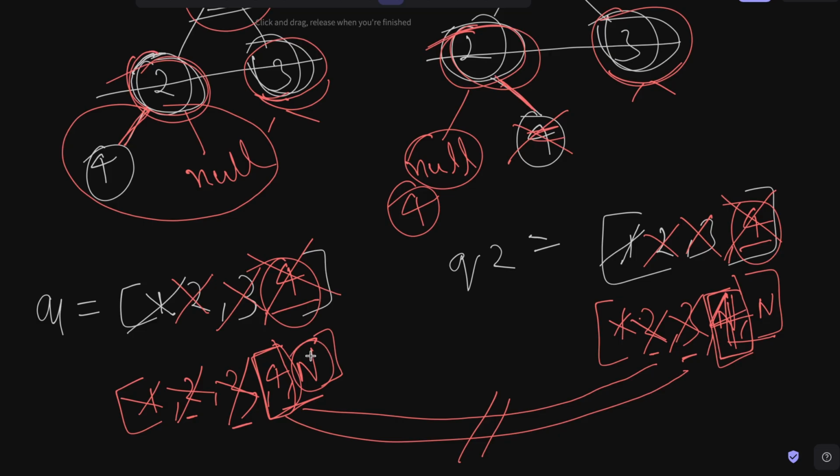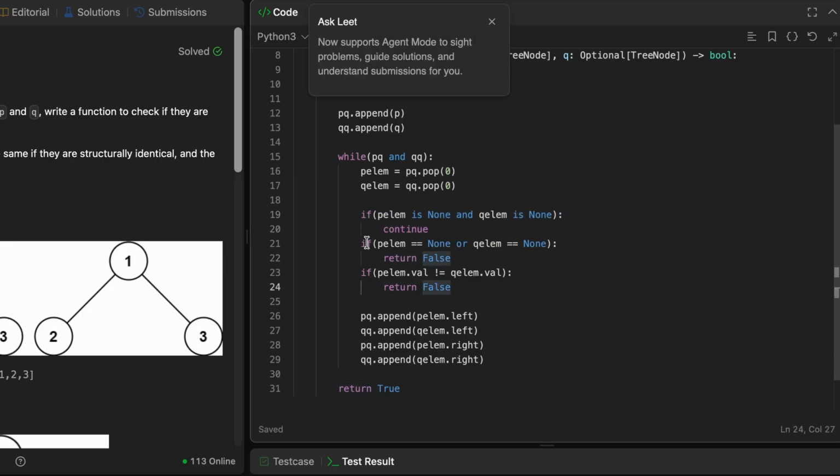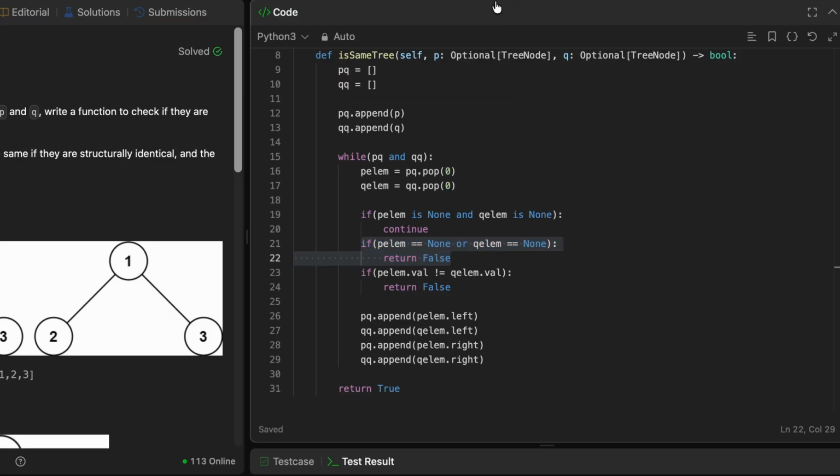So at this point, this none and this none are at the same position, right? So they will be picked at the same time from the queues. If they are the same, and in the same position, it simply means that the structure is the same and there is no node in that place, so we will simply return. There is no need to go further. It is still correct. So that's why we have this condition. Now, if any one of them is none, it means we have found a structural difference. So we can say that these two trees are not equal, and we simply return false here. And even if there are nodes for both of these trees, and we see that their values are not equal, then clearly they are not the same by value, so we will simply return false.